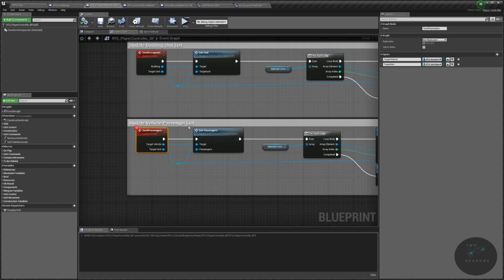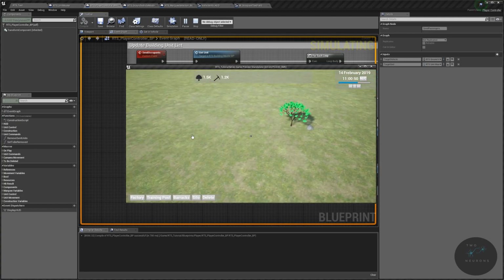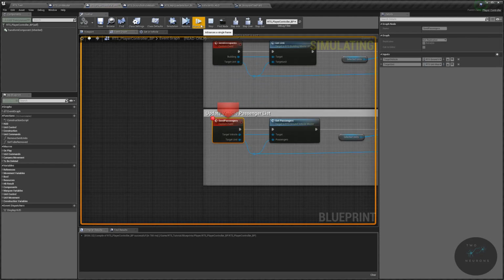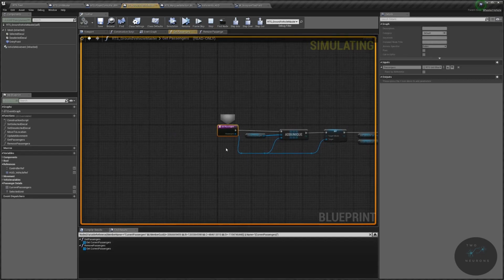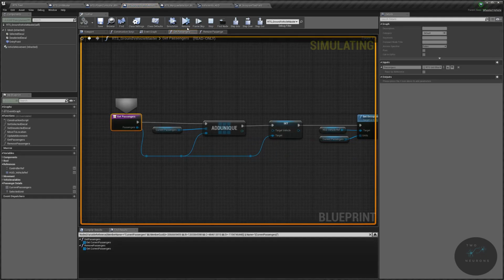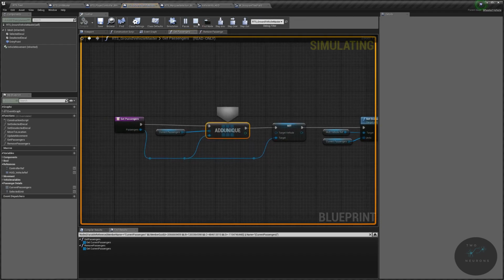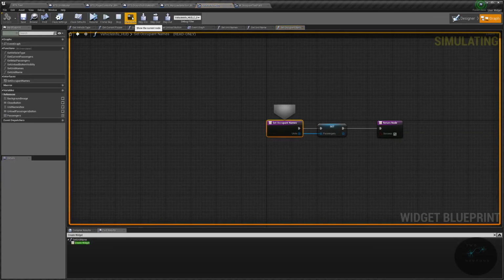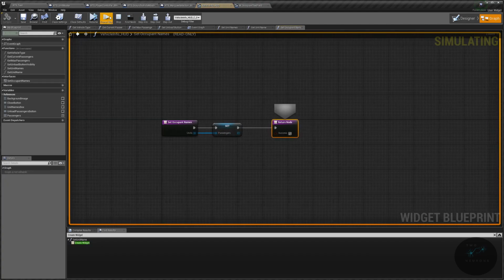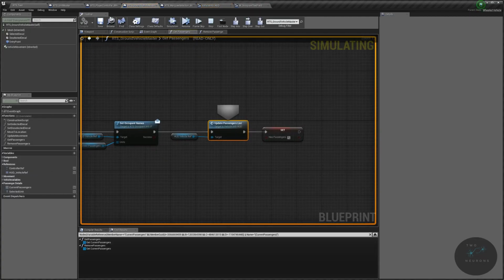Let's put a breakpoint on this. All right, spawn in a vehicle, spawn in a unit, send the unit over. All right. So target for that is correct. We do have a unit that's being passed through. There we go. We're clearing the target vehicle. Current passengers is being set through. There we go. Lovely. So it passed through into there.